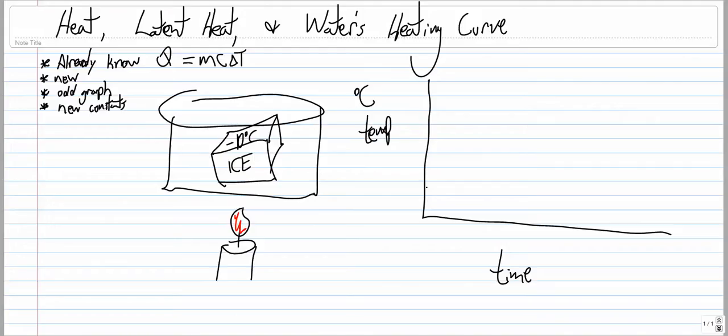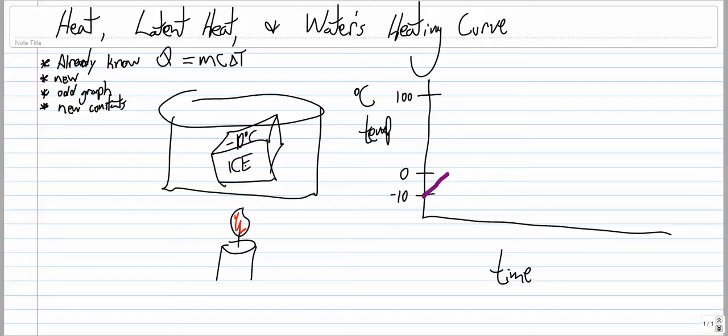So my graph needs to start at negative 10 or so, so I need to have negative 10 on it, and I need to have 0 on it, and I know it's not to scale, but I also need to have 100 on it. I'm going to heat this hunk of ice up. I'm going to boil it, and I'm even going to catch the water vapor, and heat that up. So the first part of this graph looks exactly like you would expect. We're starting at negative 10 degrees at time 0, and we're adding heat to it. So as we leave the heat on, the graph is going to go like this.